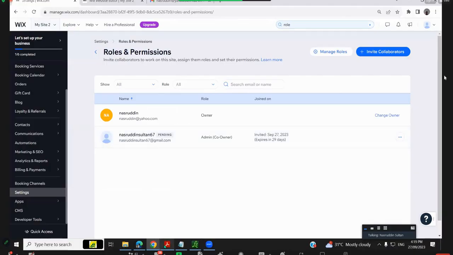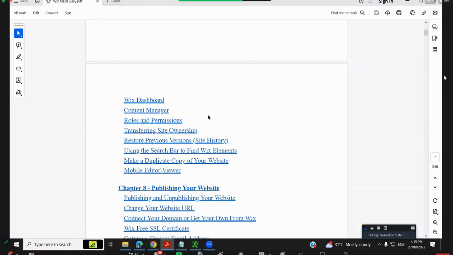So that's how you transfer ownership using roles and permissions, which you can get from where we do this. All this can be done in the Wix dashboard. Okay. So next one, I just want to touch a little bit here because some of it is very technical. You don't need to go to that level yet. So once you are already familiarized with Wix, not to worry.